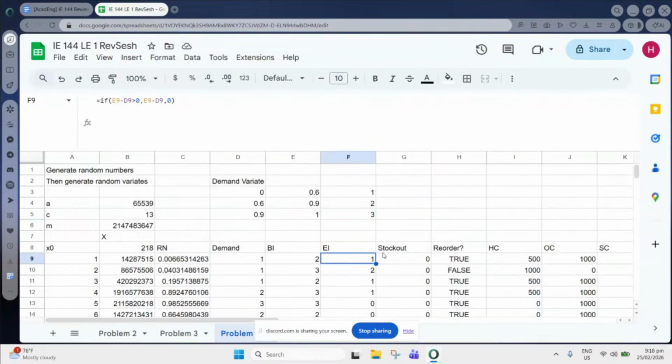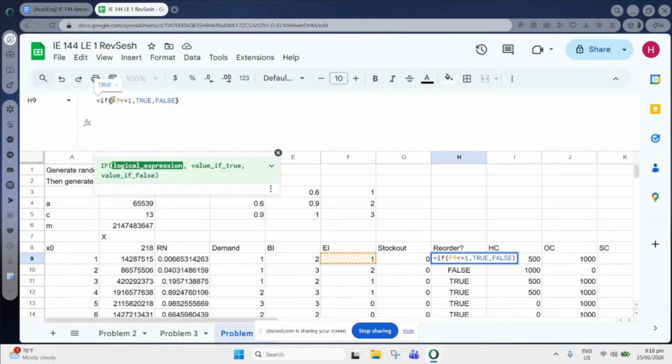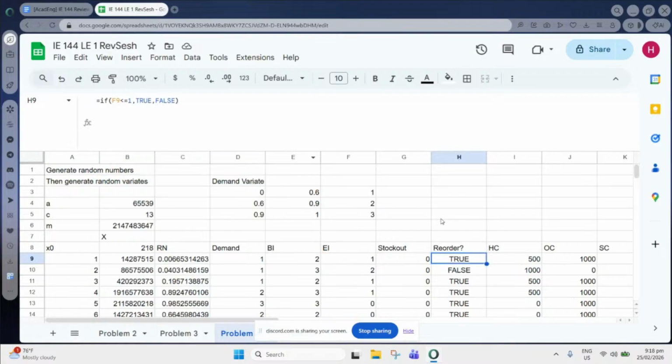Kung lumagpas yung demand over beginning inventory, then we had stock out. And we also had a provision here na ending inventory obviously cannot go lower than 0, which is why we have this. If it is the case that ending inventory is less than or equal to 1, then we reorder, otherwise we don't. So kaya true.